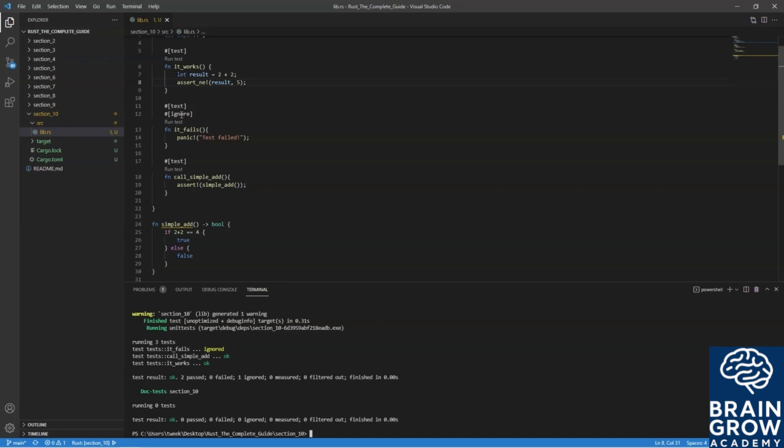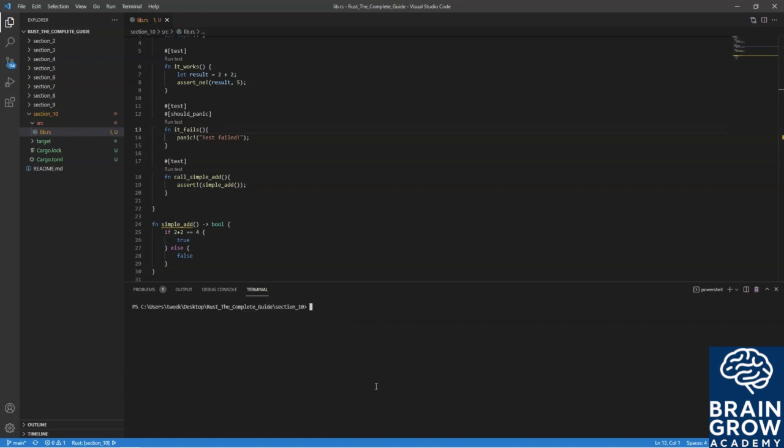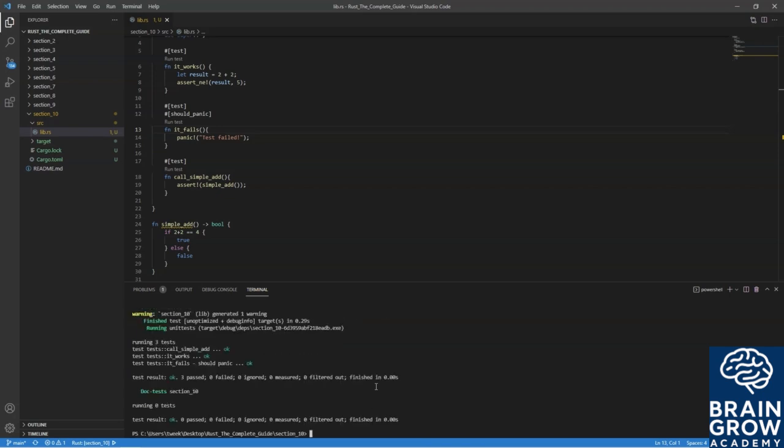And then sometimes we want to make sure that tests panic. So we're going to get rid of this ignore attribute and we're going to put should panic. So now we are expecting this test to panic. So when we expect it to panic and it does panic, now we have an okay.